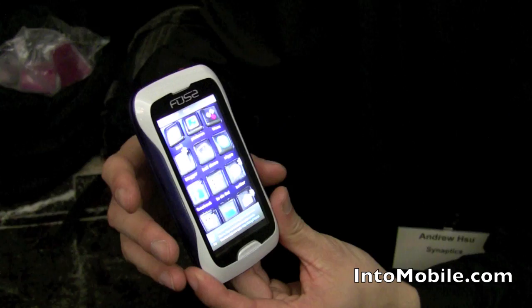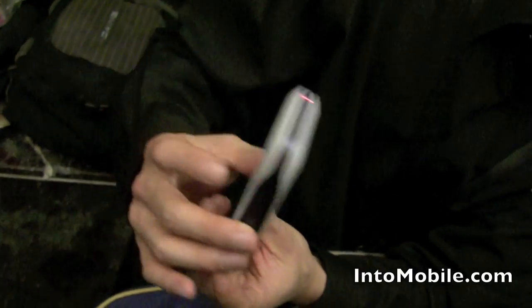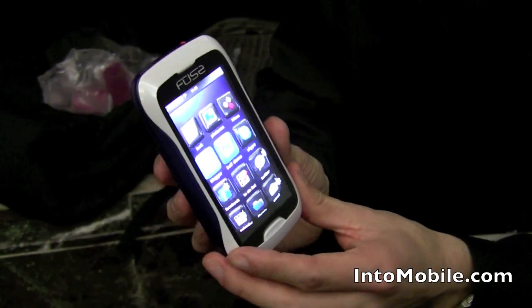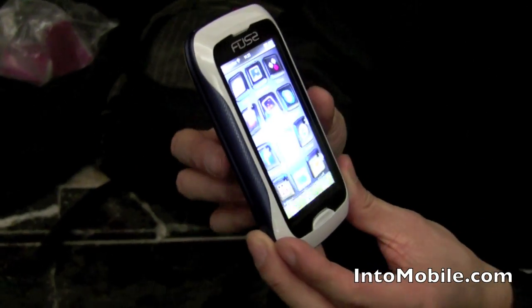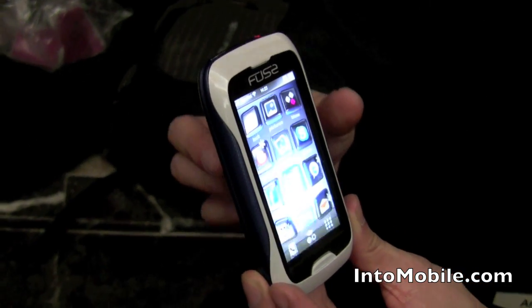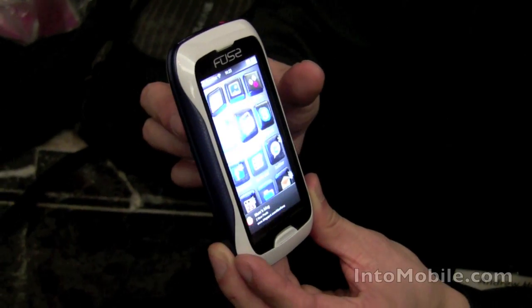Just to remind viewers, we have scrolling sensing on the side here. We also have squeeze sensing done with force sensors, as well as a touchpad on the back of the device, in addition to our multi-touch sensing on the touch screen. One of the ways the sensors can enhance the user experience is by allowing the user to navigate with one hand — the back sensor tracks your finger with 3D graphics and lighting effects rendered with OpenGL graphics.